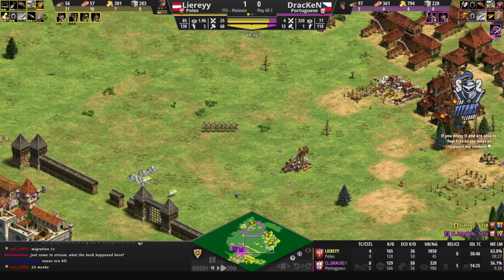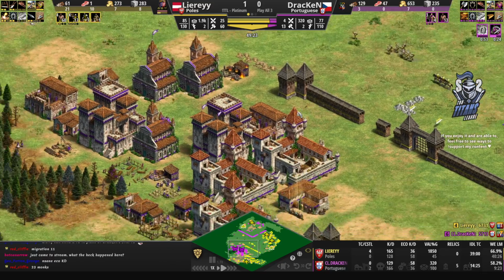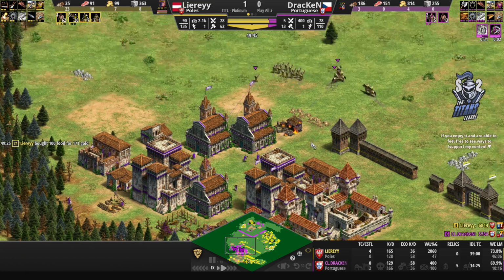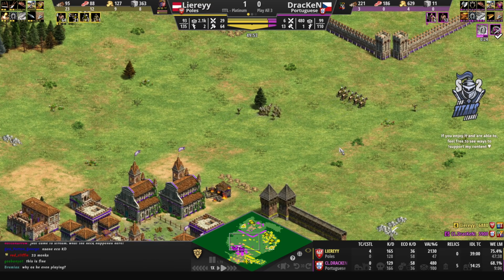And the way that he's going to be able to take on DracKEN over here is by getting himself to the Imperial Age and going for trebuchets. Alternatively, going for a bunch of siege workshops and going for rams to take the Phaetorias down, to take the castles down. The castles are going to be the most important thing, of course. Why is he even playing?